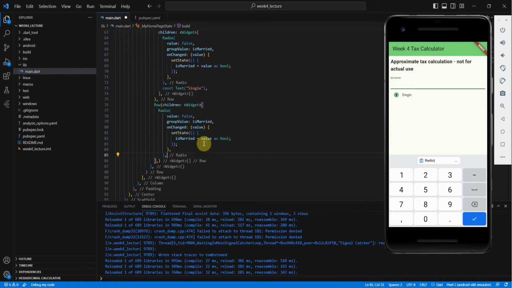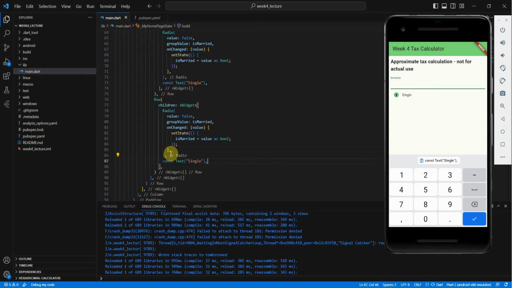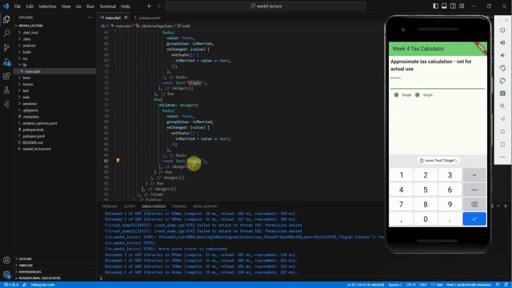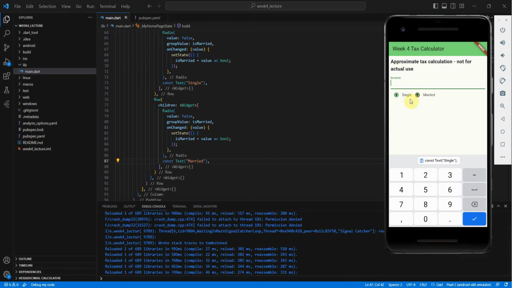But the problem is that, actually here we're going to want to copy this as well. So after this radio, set this to married. But notice this problem here. They're both set. So what do we do here? Well, we need to set the logic. We need to write the logic here. But we also need to do initialization stuff. I'm sorry if I said logic. The logic's actually being done in the set state. We need to initialize this to true.